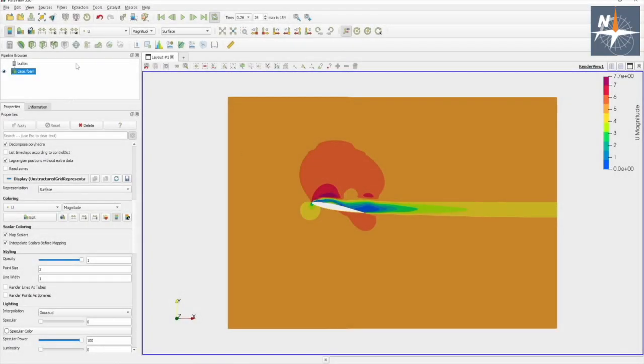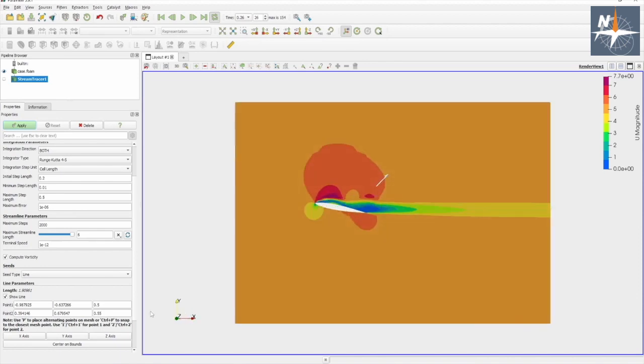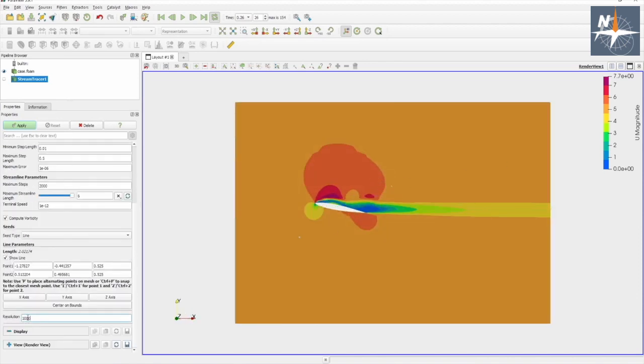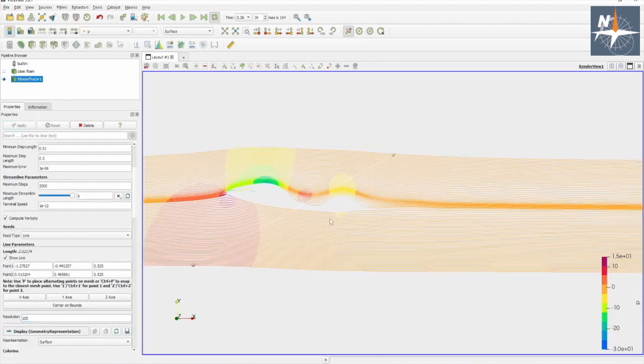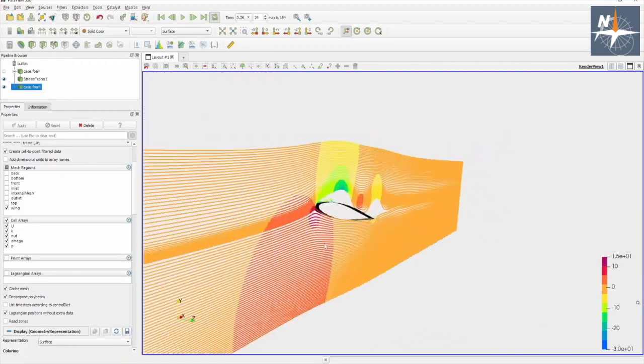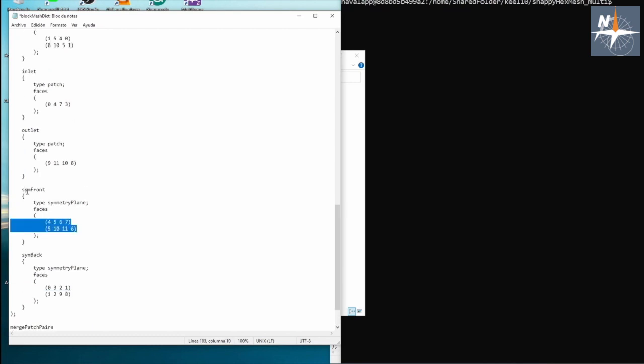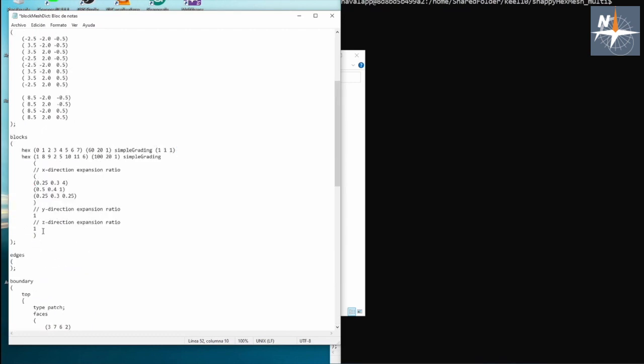Then, we simulated a NACA lifting profile at a certain angle of attack. We have deepened into each of the relevant files that are necessary to perform a simulation in OpenFOAM. First, we learned how the meshing process is done, which is crucial to obtaining a good set of discretized elements. Then, we have put into practice some of the concepts introduced in Part 1 when building up the simulation.